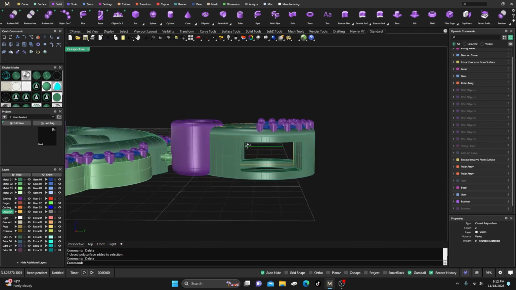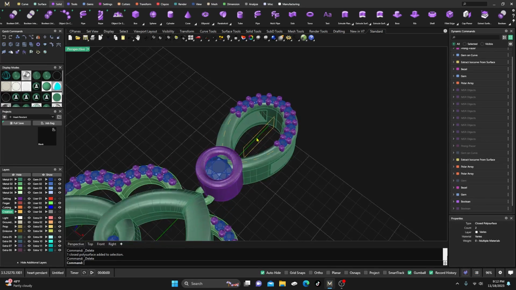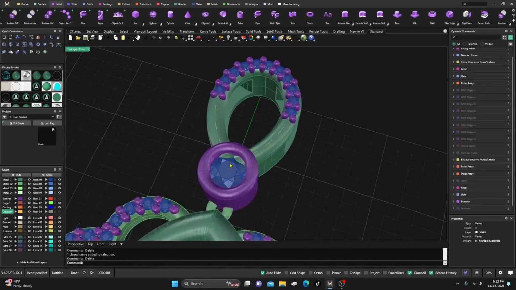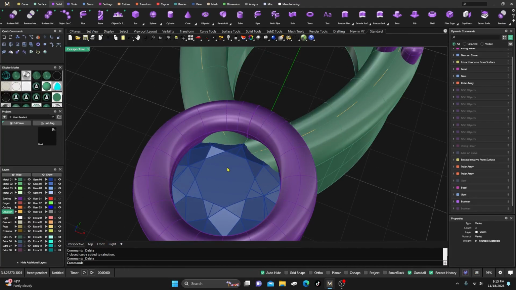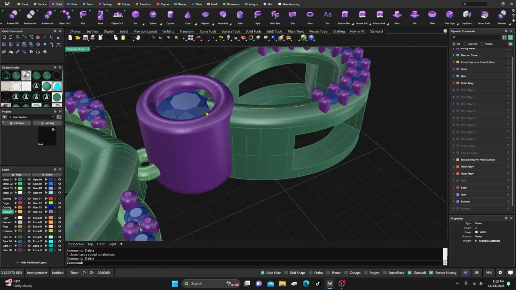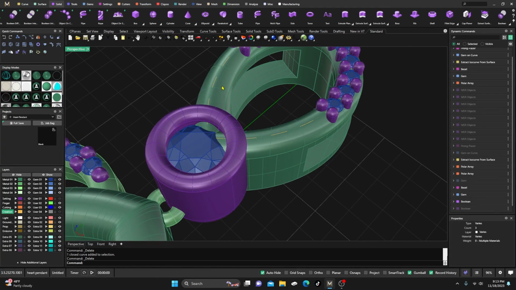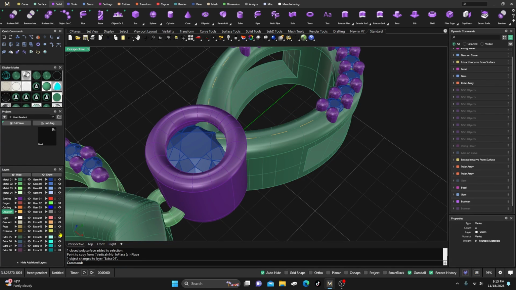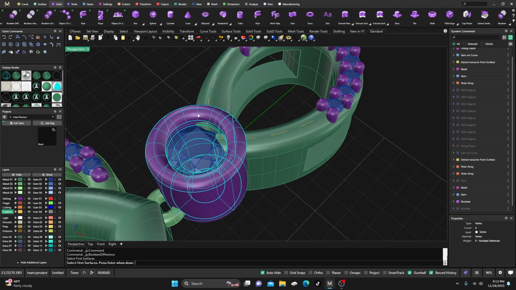So now we have a cutout for our chain to go through, right? Yeah, cool. And this here, you can do a Boolean difference to get rid of that piece there, right? So let's see. I'm going to go ahead, just in case, because you never know. I'm going to duplicate this thing in place, and I'm going to turn on this layer here and turn it off. Okay.